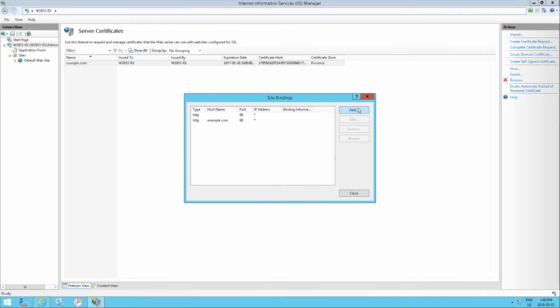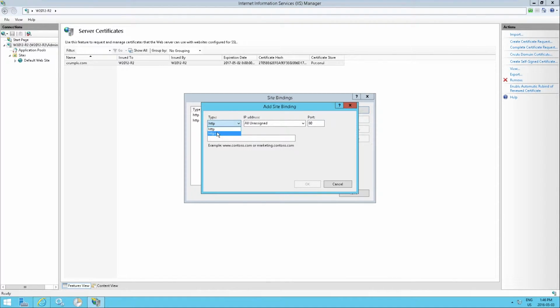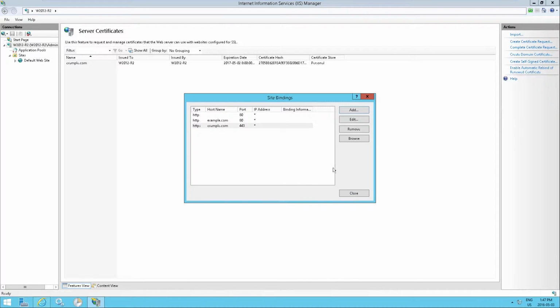This means that now that I've added the SSL certificate, I add it to the domain. So in site bindings, we just do add HTTPS, and we put in example.com, and we choose the SSL certificate. So this is what you need to do. If you choose the HTTPS connection type for the binding, you have the ability to select the certificate. If you have more than one, they all appear here.